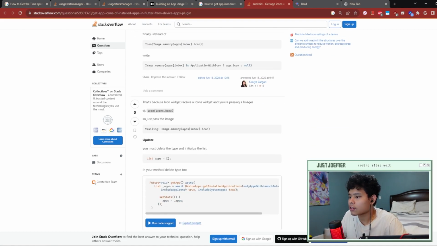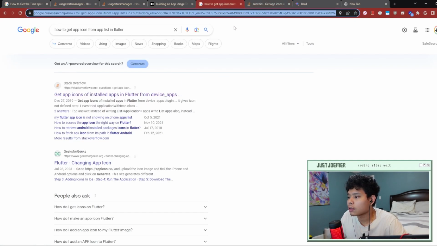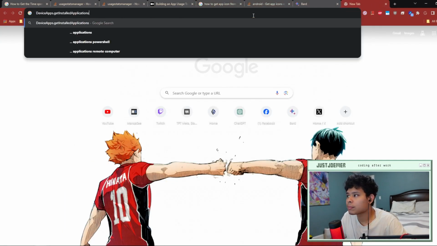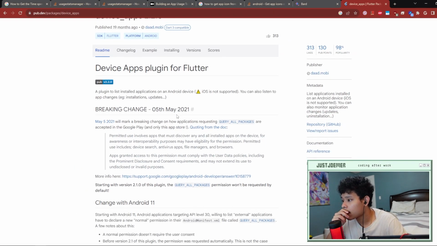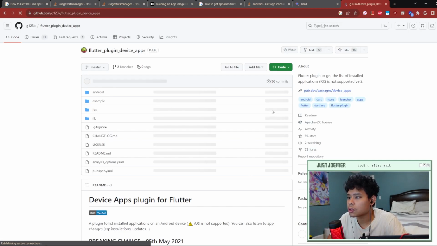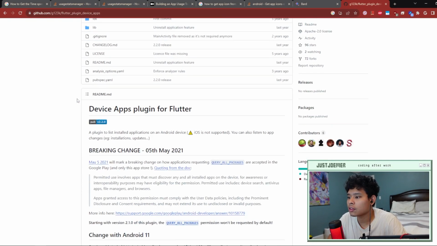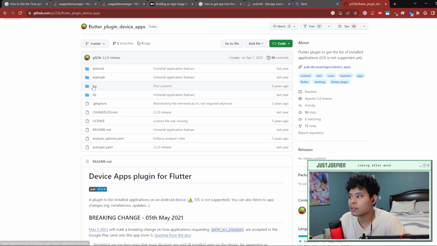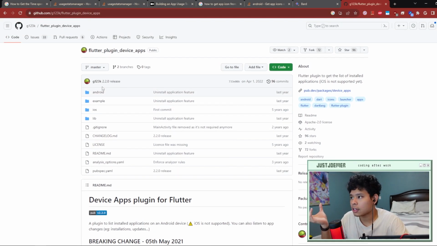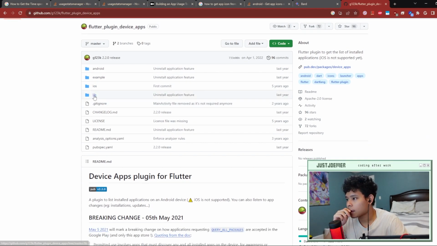I think this is incorrect because device apps, I'm pretty sure, is a Flutter package. But you know what we can do? This is only for Android, which works for us in this case. Obviously, I'm not going to copy it because I want to get used to knowing how to modify it. And if we use this Flutter package, then we won't be able to manipulate it.